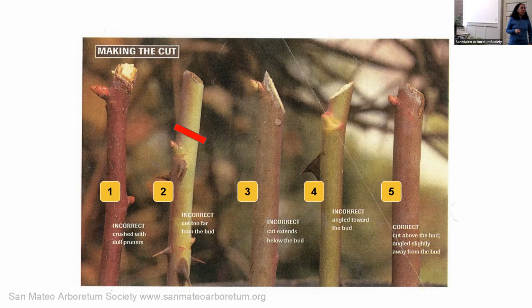All right, rose cane number 3. Do you see that sharp angle, right? And where has that bottom angle gone? It's gone below the bud-eye. This is where that cut should have been and the angle of the cut, but it's way below. And just like in the previous case, this rose may decide to abort pushing nutrients to that bud-eye because a lot of the vessels that send up the nutrients have been cut off. So the rose might stop right there, and again, you're going to get dieback.